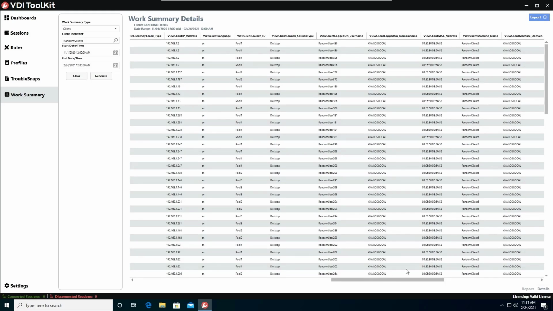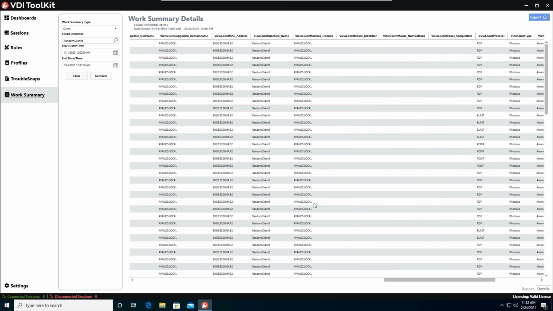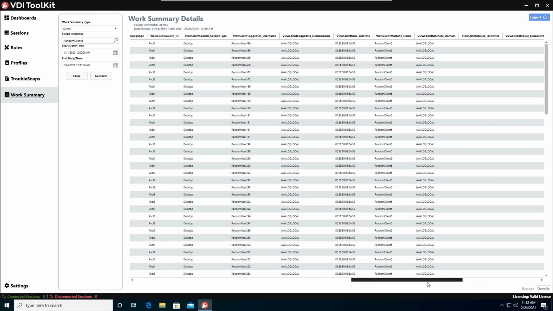Back in the details section, so once again, we gather all this data. You can export that and use that for auditing if you'd like. So let's say you had an issue, let's say it's a hospital and in the emergency department, and you had a patient that called and complained about whoever was helping them or taking care of them, and they have workstations or clients in all the patient rooms. You could easily ask them, hey, what was that time frame when that happened? And then you could run this report based off of that client over that time frame, and you could see who all logged in during that time frame. So that's all right here. So we can see all the different users that logged into that client over that time frame.